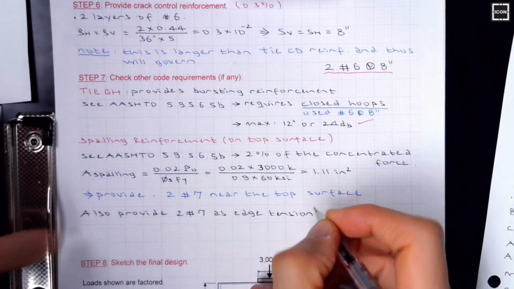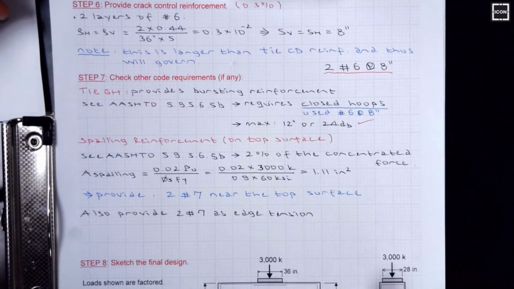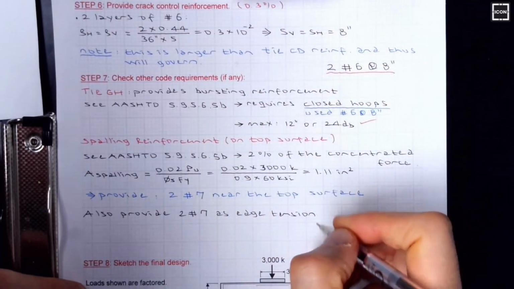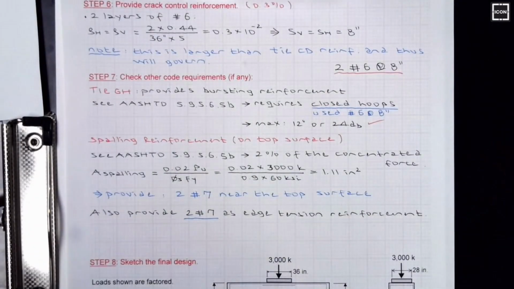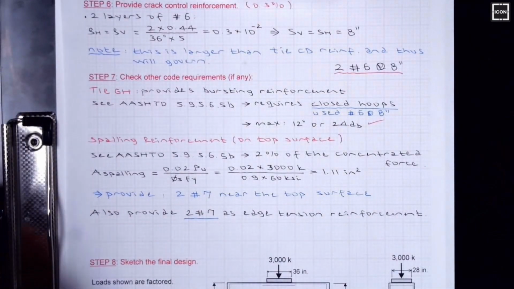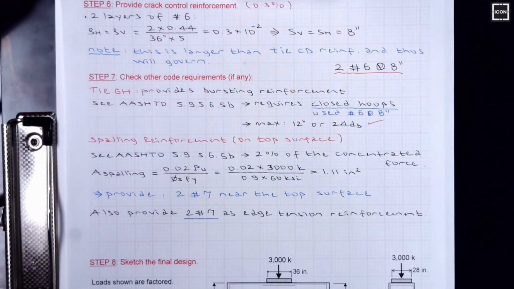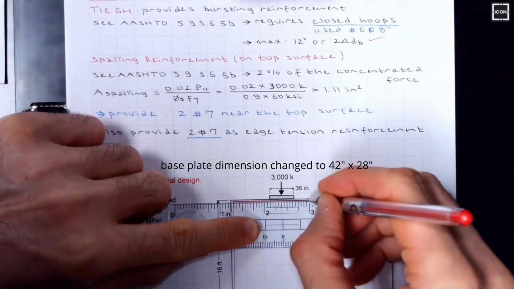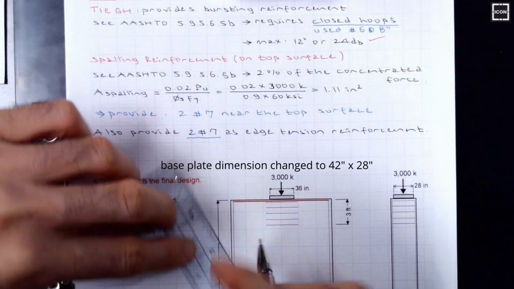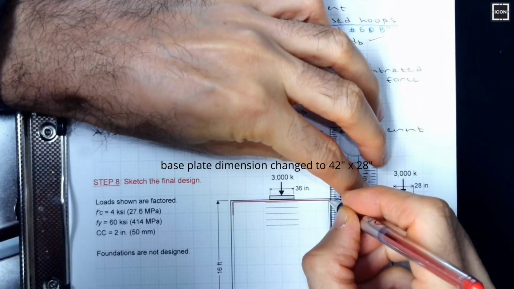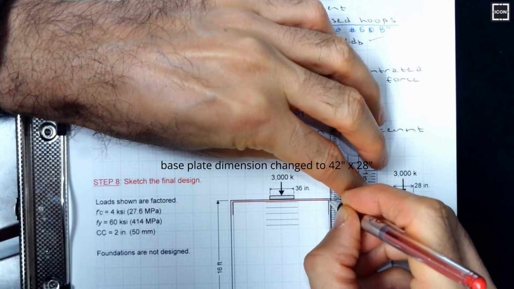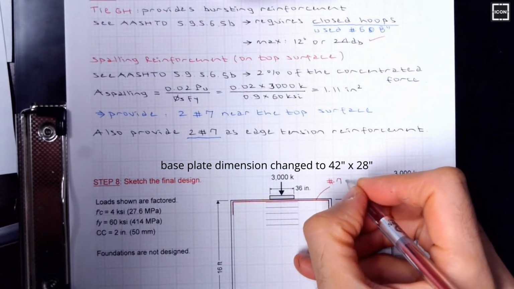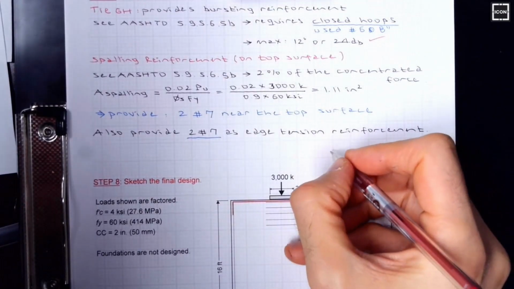These are special requirements. Usually we don't have special requirements for typical members, but this is a little bit specialty type of member with heavy concentrated load. That is pretty much it. Details really important, so I would like to show these carefully on my final. Spalling reinforcement will be at the very top as I showed you. We want development, so I'm going to be hooking this 90 degree. This has nothing to do with the strut-and-tie model. This is a code requirement, so this one is number 7 at each face. What this is, spalling reinforcement.